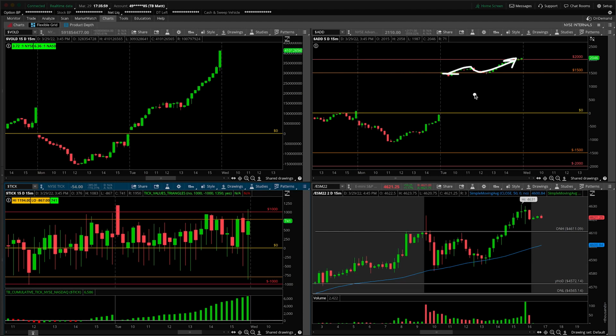Here's a quick tip for you. Whenever you open on a gap up and we're opening in the advanced decline line close to this 1500 or greater, it's very hard for the market to fill that gap all the way. Now, don't get me wrong, we did get some gap fill activity, but if you were watching on an intraday basis, the market was moving begrudgingly to the downside, hardly wanting to make that move lower, and that's just because so much activity on the New York Stock Exchange was actually in the positive direction.